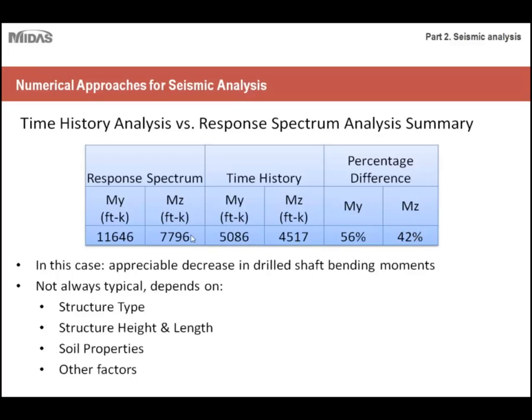Okay, so what exactly does this mean? Response spectrum analysis essentially gave you a very conservative result. Because fewer variables are taken into account, the analysis itself has to be conservative in order to be realistically used in the field. As you can see with the time history analysis, because it had more variables to take into account, because it was more thorough, it gave this particular engineer moments that were far less.